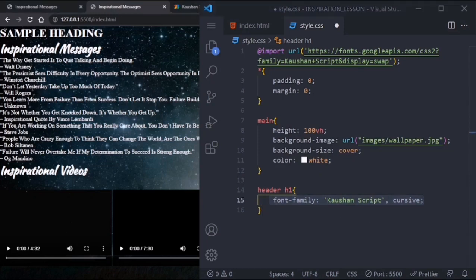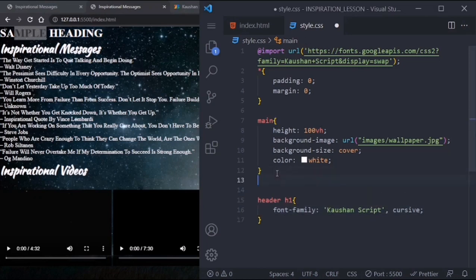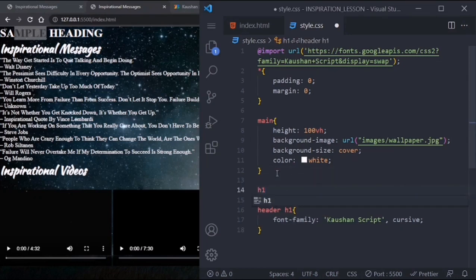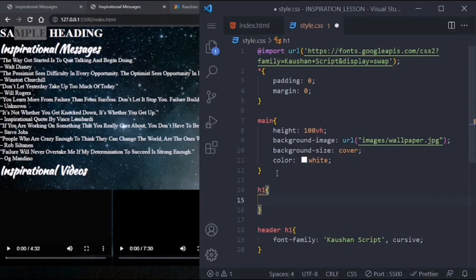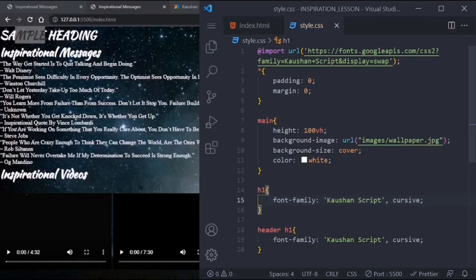So as you can see, na-apply lang yung Dancing Script or cursive dun sa mga h1 within the header element. And if kunin ko to and ilagay sa our general, like yung madalas natin ginagawa, like H1 and then font family, makikita mo na lahat is na-applyan ng heading.